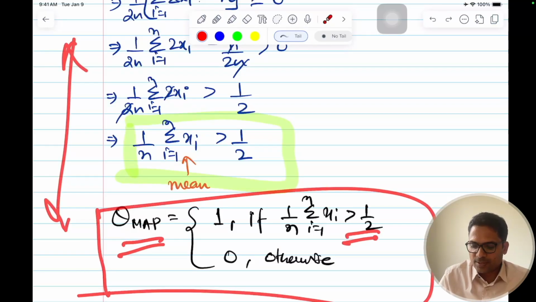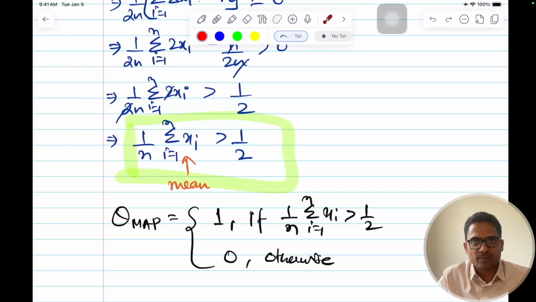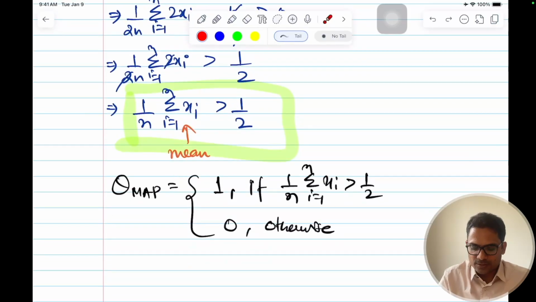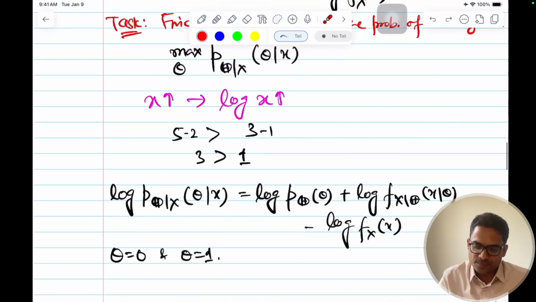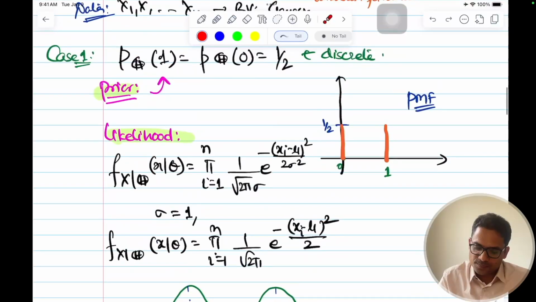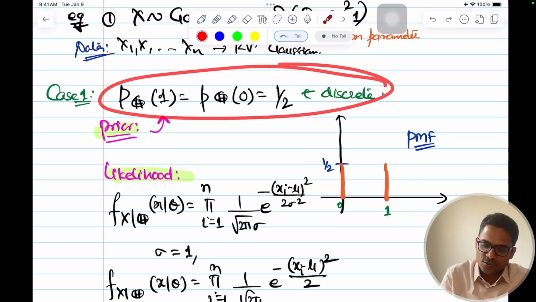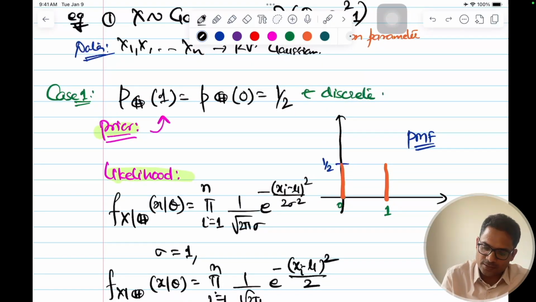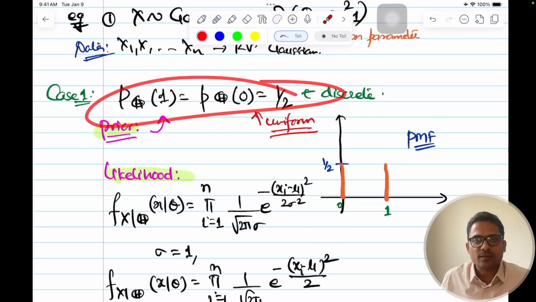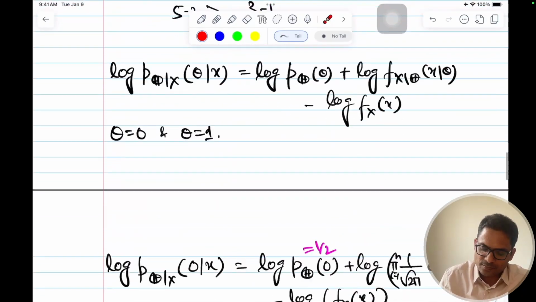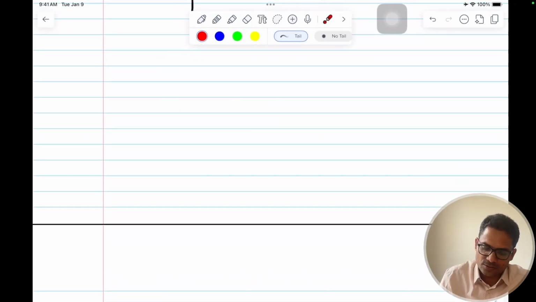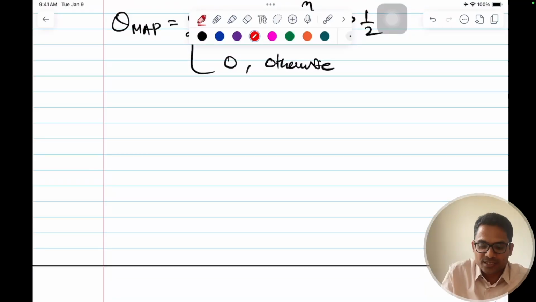So we got a point estimate, when it will be 0 or 1, right? So this is clear. So this is your case 1, when the prior was uniform. So I'll write it here, this is uniform, that is, equally likely to be 0 or 1. And what was the second case? We did it in the last class also. The second case was that it is biased more towards 1. Or let's see another example. We have seen this already. So I'll just change the example.